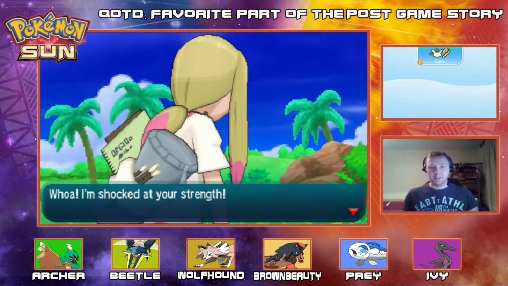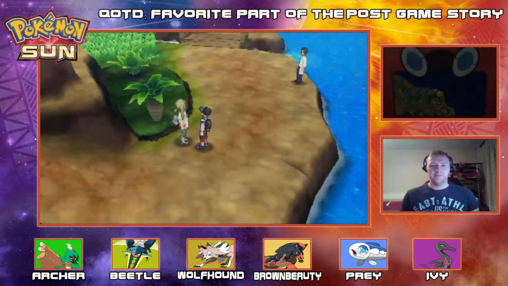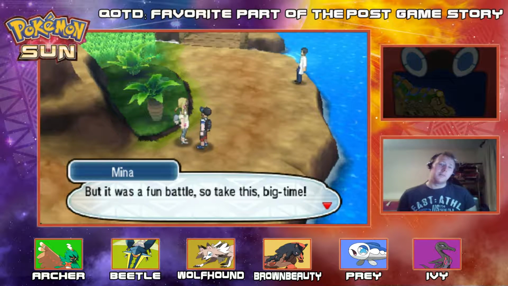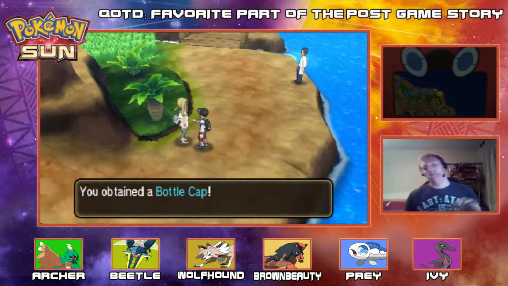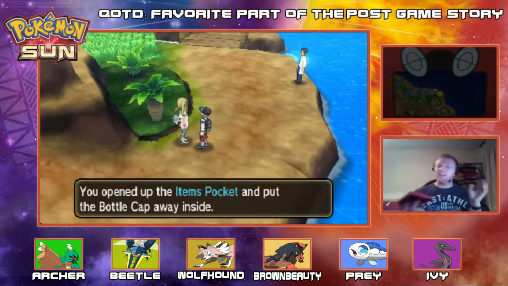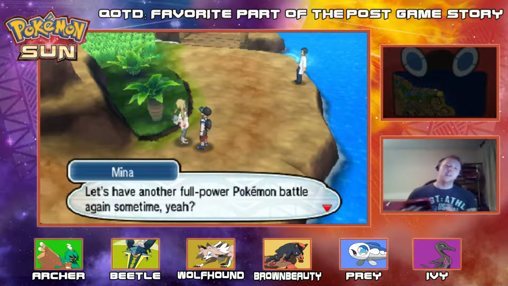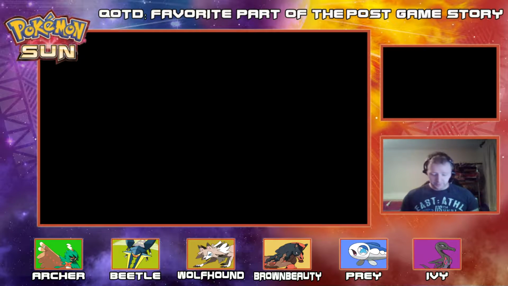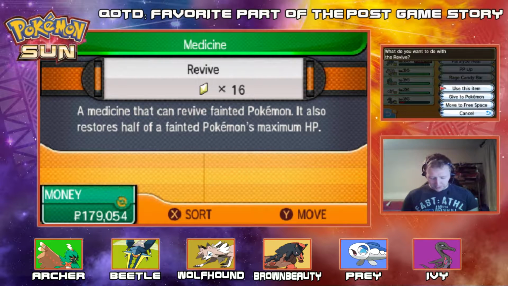Whoa. I'm shocked at your strength. She just turns away defeats. How do I deal with this guy? Holy moly. Well, this is frustrating. I failed to really use my full power. But it was a fun battle. So take this big time. A bottle cap. Because it's all love. I'd like to draw a picture of the way you look when you're battling. Let's have another full power Pokemon battle again sometime. Alright. We might do it sometime. We might. I'll see. But I have some mons to heal up.